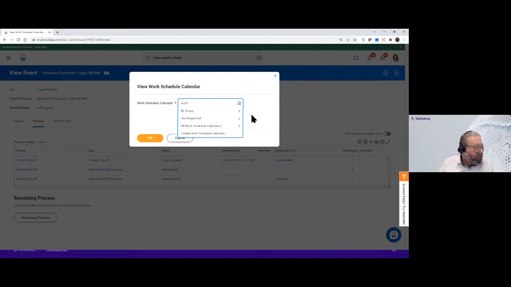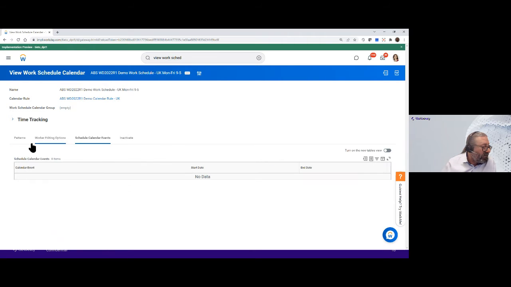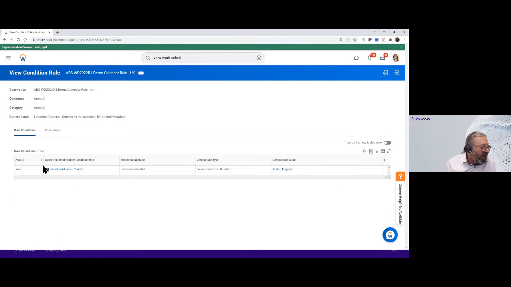And this is our demo calendar. It was the one that was in the screenshots, but it's nice to see it in the tenant as well. So again, here's my calendar. It's just a straightforward one. It's using patterns, not events. And the rule in here is quite simply just if the user's in the UK. And I've gone through in the tenant previously and made sure there are no other rules that are trying to assign calendars that are saying if the user's in the UK and this and that, or just if they're in the UK, even worse. So I've just made sure that that's all going to be sensible for the system to understand.